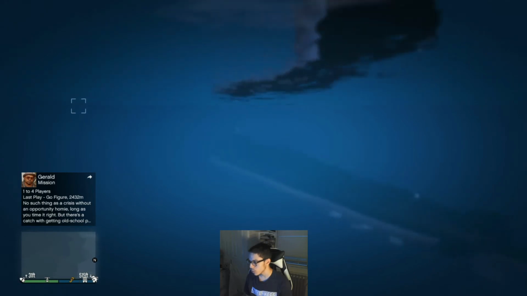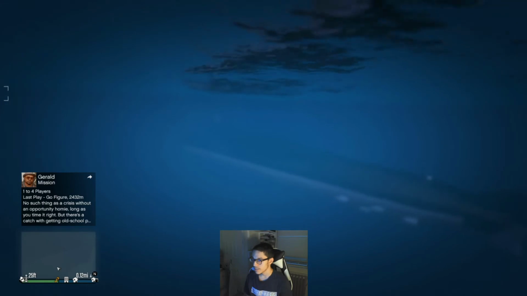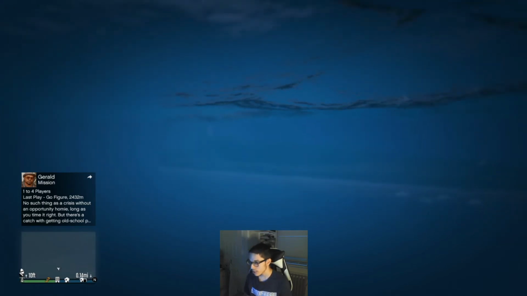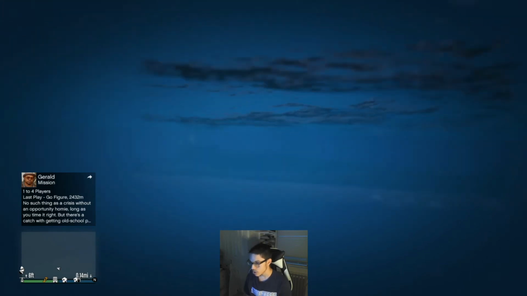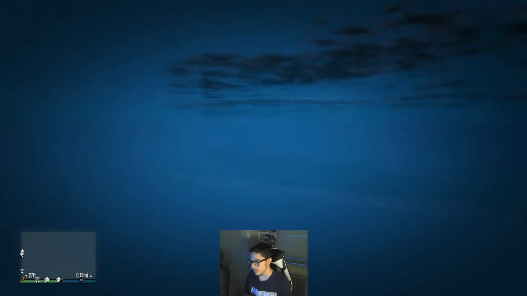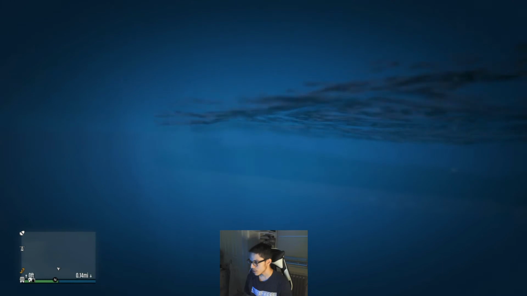So I pulled around. This thing takes wide turns. The circle button, or B for Xbox, is to shoot the torpedoes. So that's that. Now let me just surface real quick because I know you're tired of seeing me.